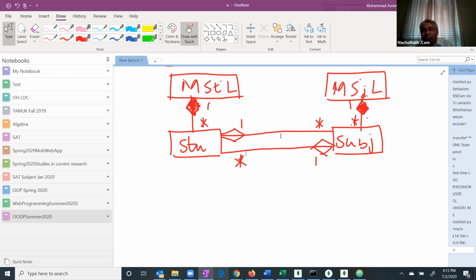So this is the difference. Imagine that if one thing is gone, the other is gone along with it, it means it was composition, because that thing had it as a part of it. If it had only a reference to it, then this is aggregation.